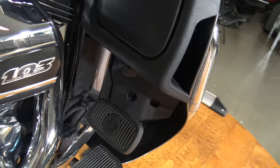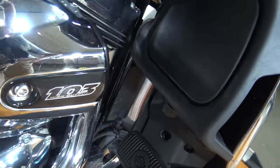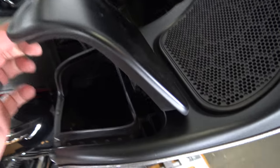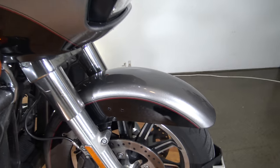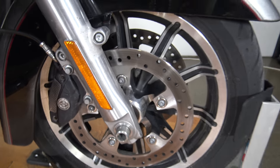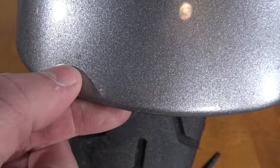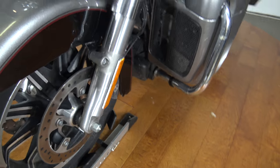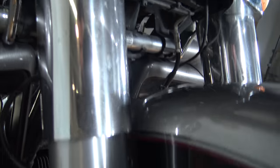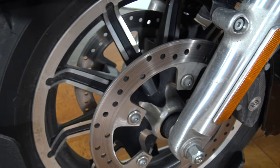Of course you have the foot fairings. You have your glove compartment up here and a USB plug. Spinning it around a little bit, you can see that front fender there - nice shape. Got the front wheel and front brake. The top of the fender is in pretty decent shape with one little mark there and one right there. Got that front tire with tons of tread left, just like the back tire. Over here you can see the fork tubes - they are in nice shape. There's the front brake up close, dual rotors up front.